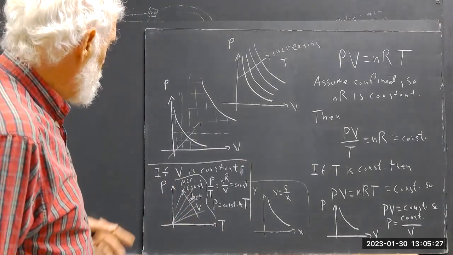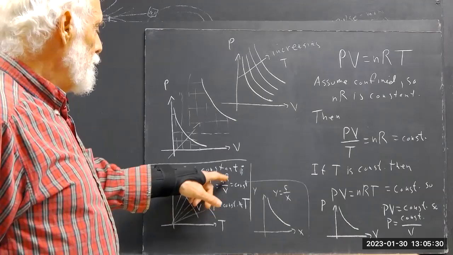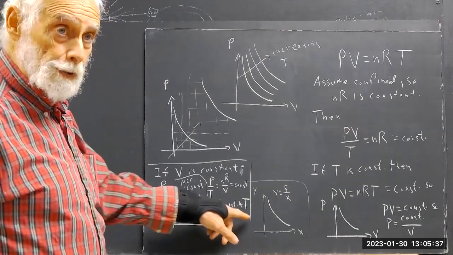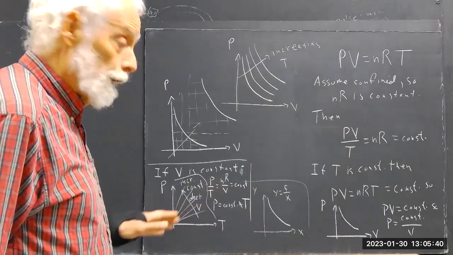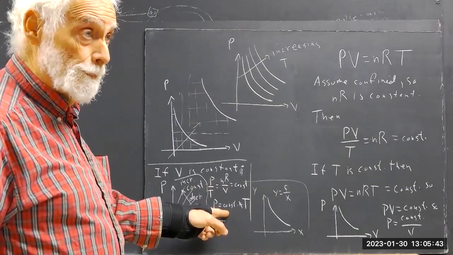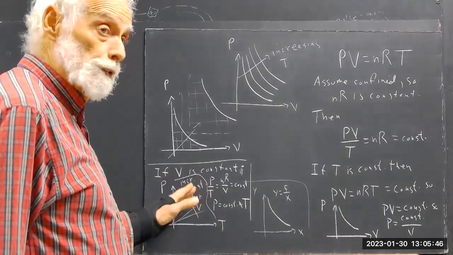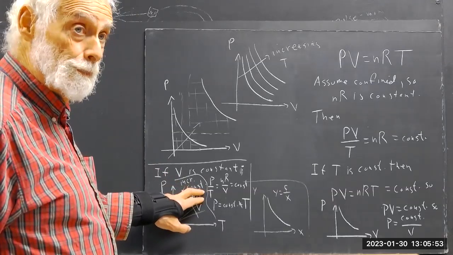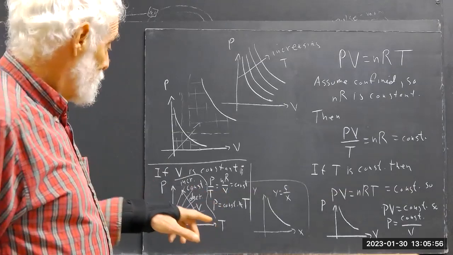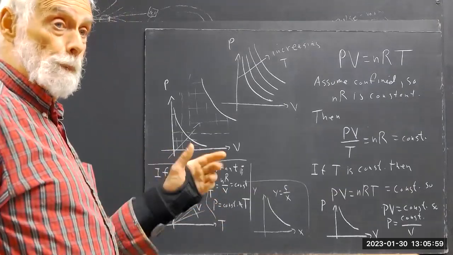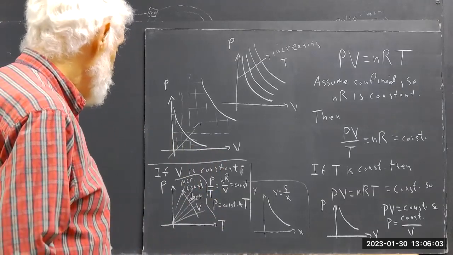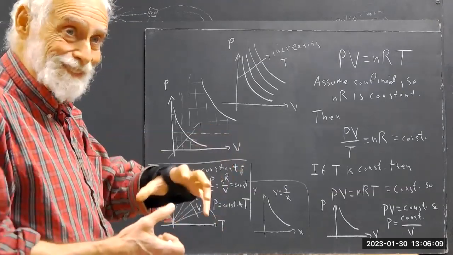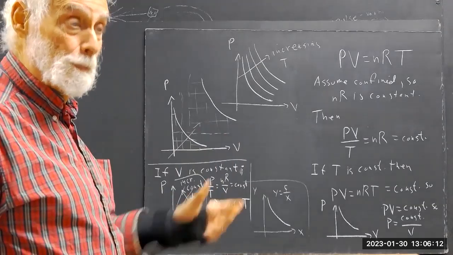So we got P equals NR over V. The V is constant. P equals NR over V, and that's the constant. So P is a constant multiple of T, which means the straight line through the origin, the slope being equal to the constant. So for increase in constant, we get increase in slope. Now what makes the constant increase? Volume decreases. So decreasing volume, the graph gets steeper and steeper. And why is that? Well, you're confining the gas to a smaller and smaller volume. You get more and more pressure.